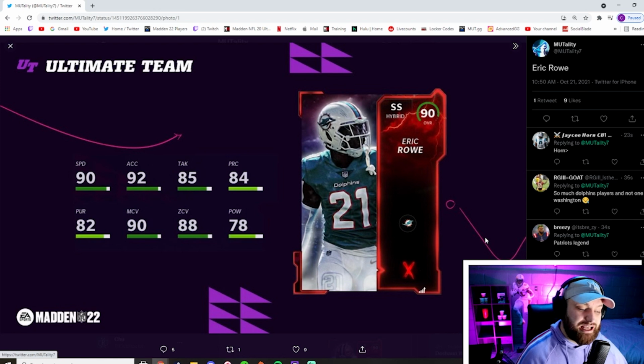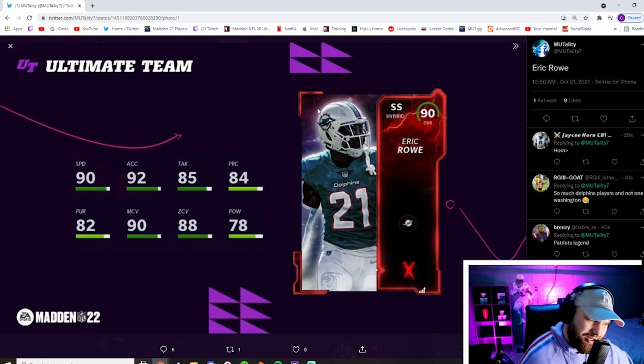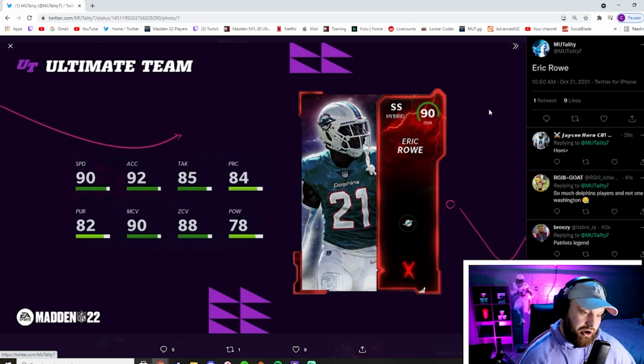Also get a strong safety in Eric Rowe here. I think Patriots and Dolphins theme teams are the only theme teams he gets. 90 man coverage, so that's very good for a safety. Very, very good in 90 man coverage. I think he might be the only one that gets that. Maybe Cam Chancellor, but I don't even think Cam Chancellor gets that. 88 zone, so he won't hit 90 zone, which really does suck. But 92 accel, 90 speed. This card is very solid.